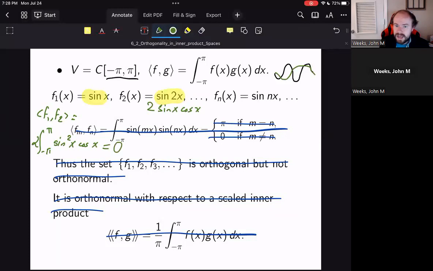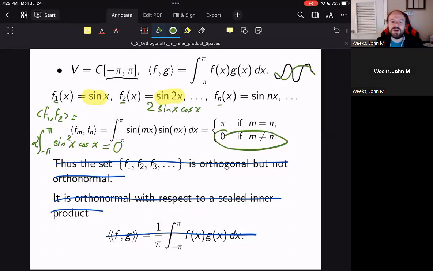0. And it should indeed be 0 for any other combination of f1, f2 through fn. If I had done not f1 and f2, but f2 and f5, then the formula should have been the same. All right, and this takes a little bit of time to get through, but we could potentially do this with enough double angle formulas or some different trigonometric formulas. And once we get through all of that, we realize that the inner product of these two things is 0 whenever m is not equal to n.